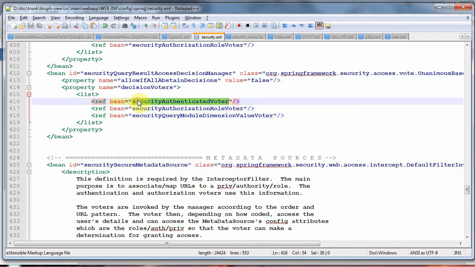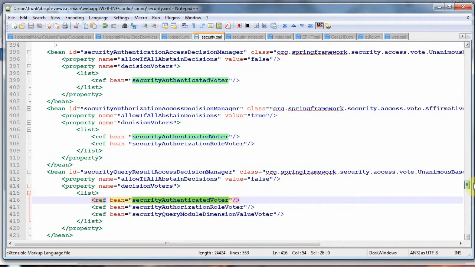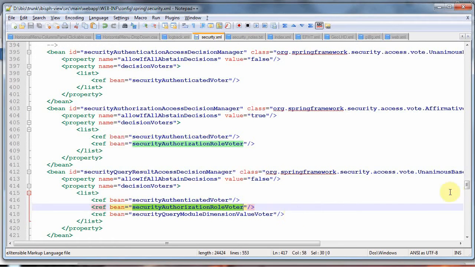So its standard voters is saying it has to be authenticated, and this standard authentication voter uses this metadata source, and we'll talk about this a little more in another video on the details of how this secure metadata source thing works. But anyway, this authentication voter, so they have to be authenticated, and then it uses the authorization voter.